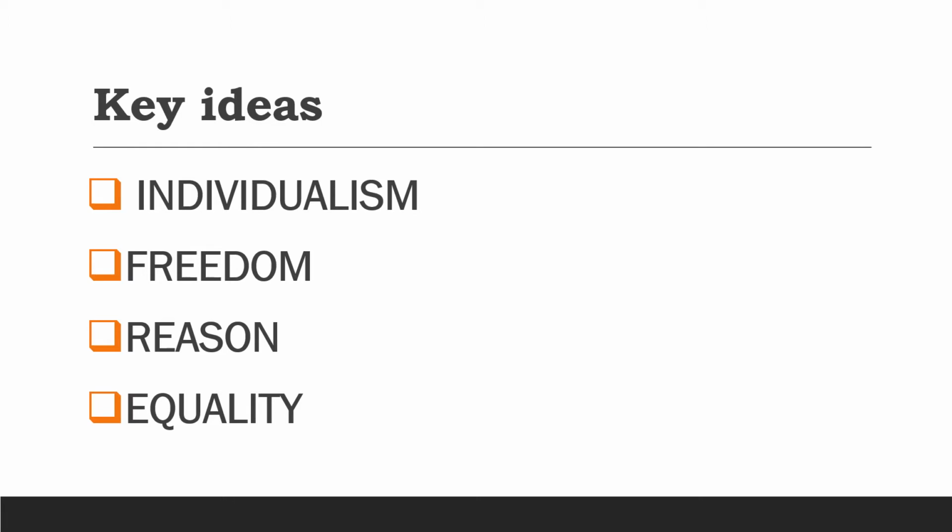So this follows that the state should not presume that it knows what the individual needs and what an individual needs to flourish and develop. If you also remember our discussion on liberal feminism, they want women to be able to choose what they want to their own lives and to their own bodies. So that is one of the key tenets of liberalism.